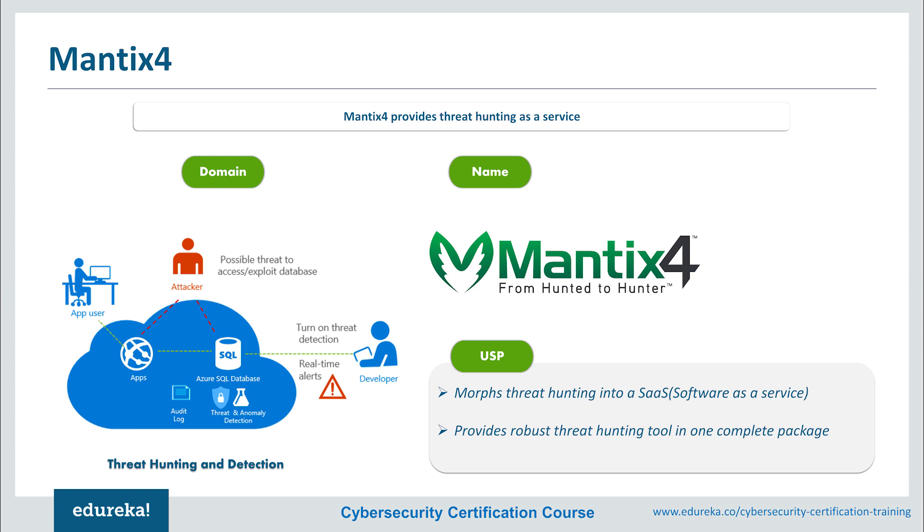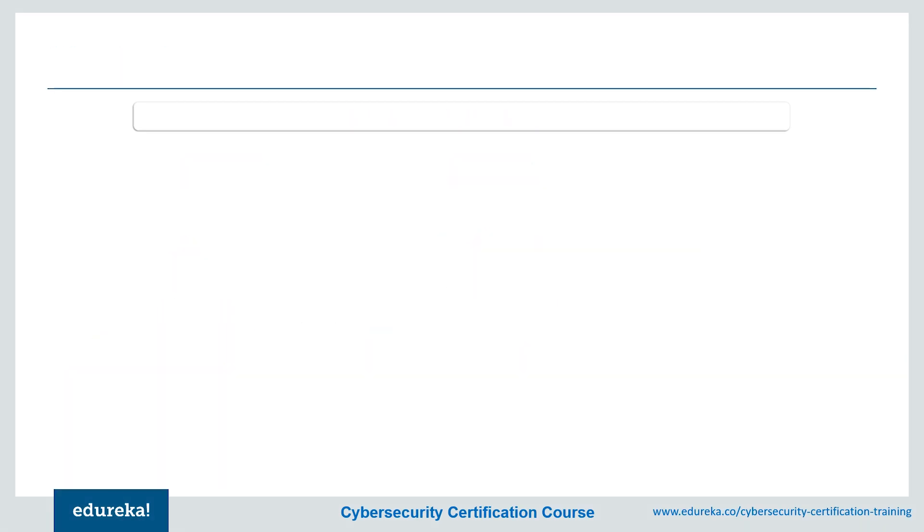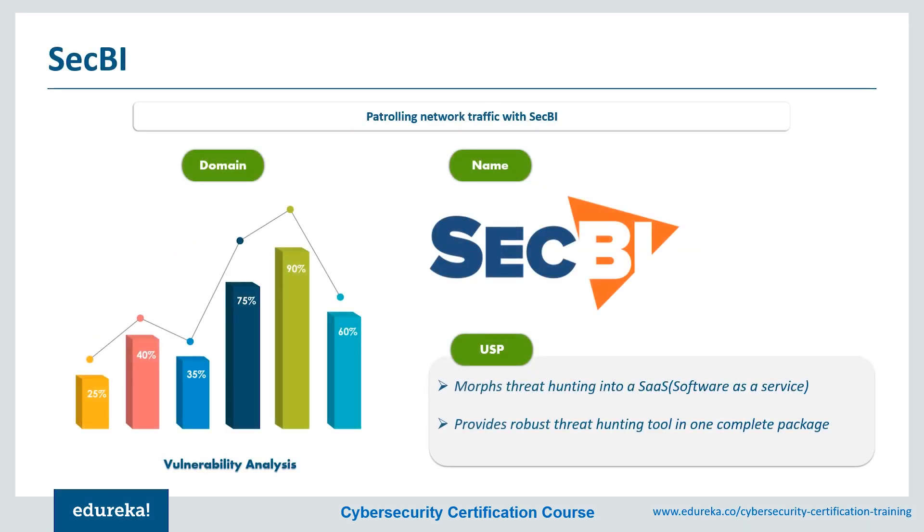The Mantix4 system is deployed as two components. The first part comprises observer sensors that sit at critical points within a protected network, either alongside routers or at network gateways, though they can be deployed almost anywhere depending on need. The sensors are lightweight enough to be housed inside a virtual machine or within a network server with additional bandwidth. However, because the observer sensors process and record a lot of traffic, the best deployment is probably as a small dedicated appliance. The sensors can be set to work inline or to passively sniff network traffic.